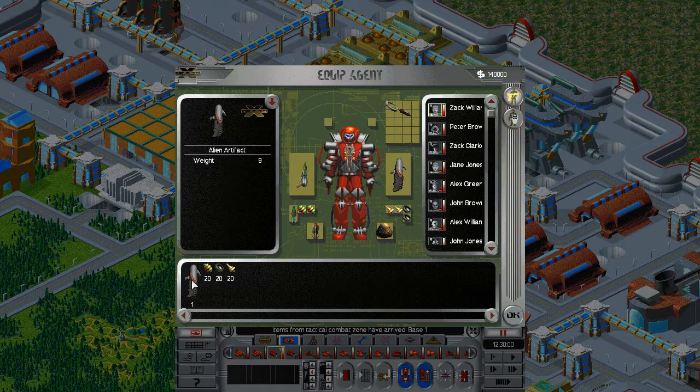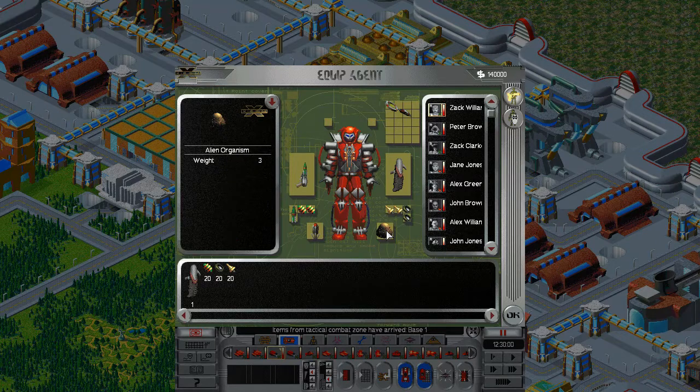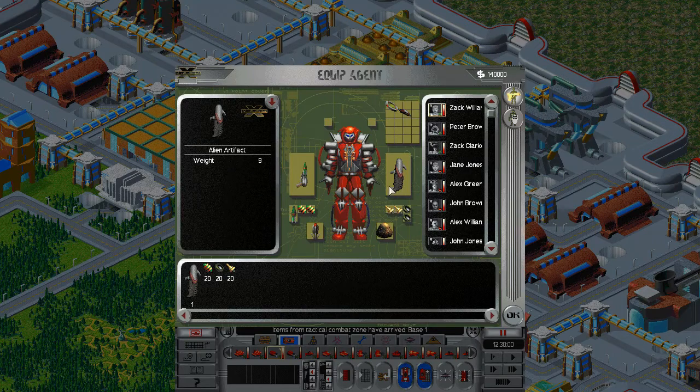So as you can see, we have this brainsucker launcher we extracted from the mission. This soldier is just a debug soldier I created to test the game, so this shouldn't be in the game. But from the mission, we recovered one brainsucker launcher and several brainsucker pods. The brainsucker pods are in the containment as usual, and the alien artifact, the brainsucker launcher, is here.